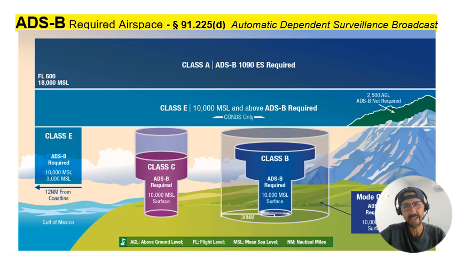So why this ADS-B? What is it? Automatic Dependent Surveillance-Broadcast. It's basically using GPS to provide information regarding our location, and that's important because then that allows greater separation of aircraft. So it helps with separation of aircraft. So very, very helpful. I think it was like 2020 when that became mandatory.